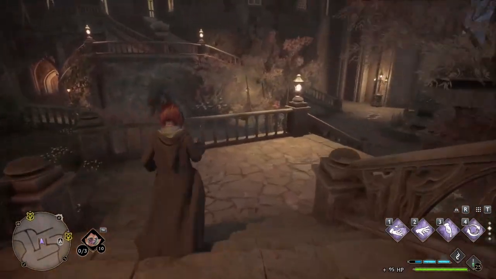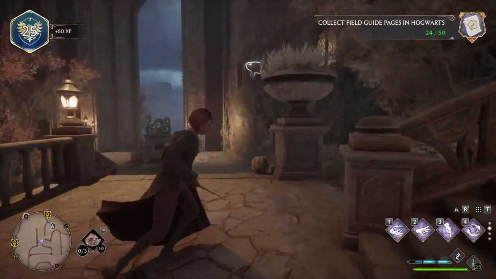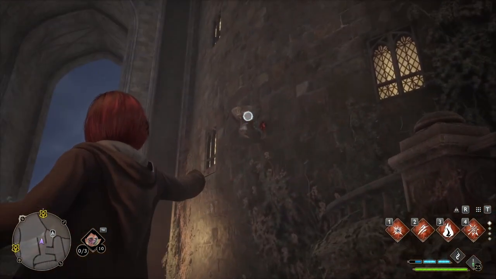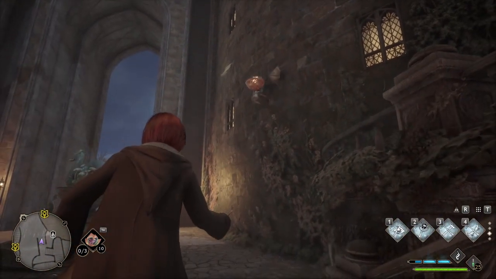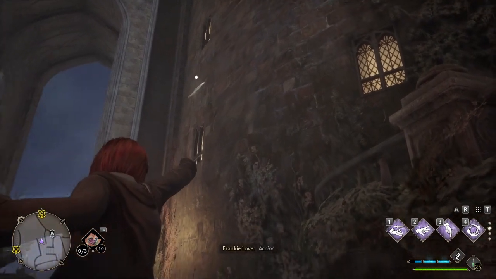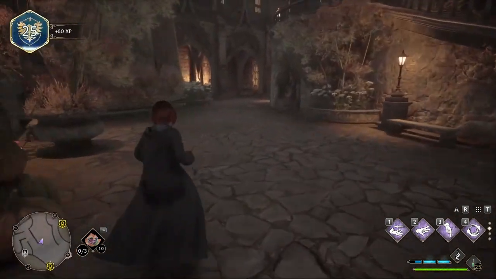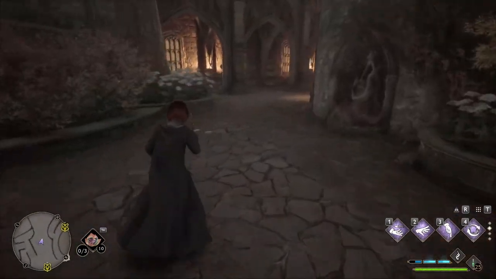Oops, I thought that was the page I saw floating. There's a floating page. There it is. This I have to do the two-step process. Confringo. And then I have to Accio the page. Accio. There we go. Yeah, those are a two-step process. Revelio. We have not been in this area.